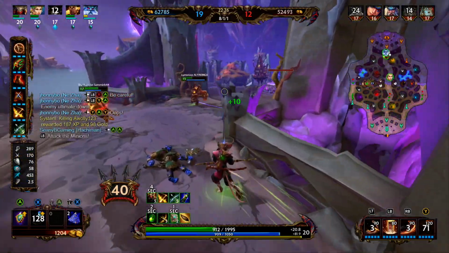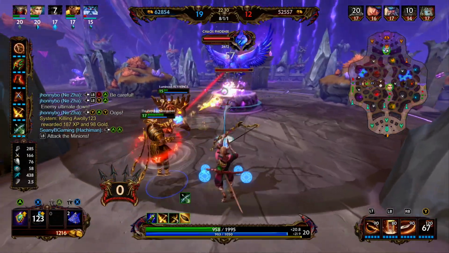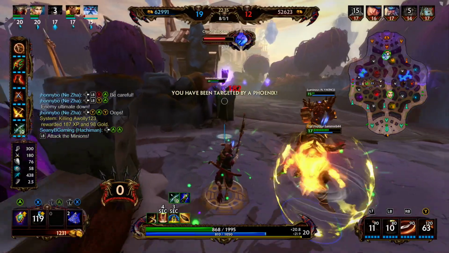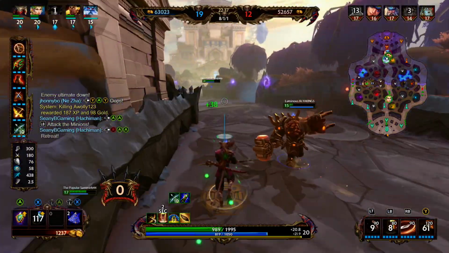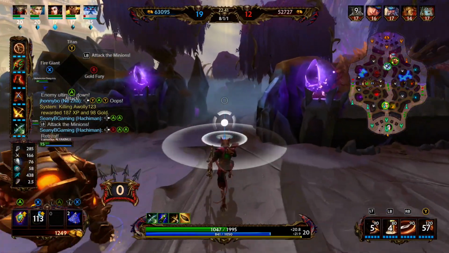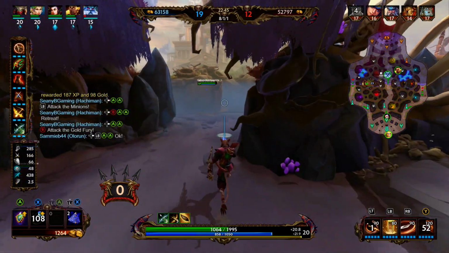Looks like our team's trying to push this. We're going to rotate in, try to get the middle Phoenix. Their team's starting to push back. We're going to have to fall back right here. It would have been really nice if we had a Nike right there tanking, but for whatever reason, she ran back to the tier 2 tower in mid and decided to back.